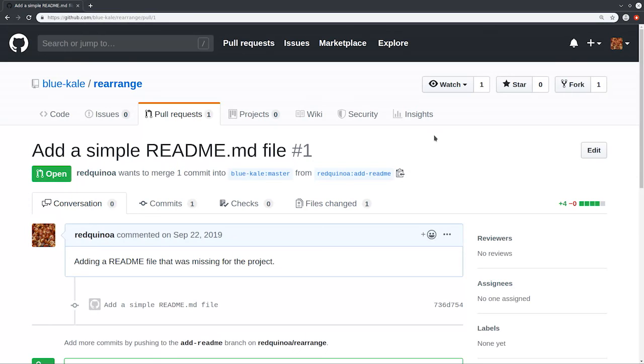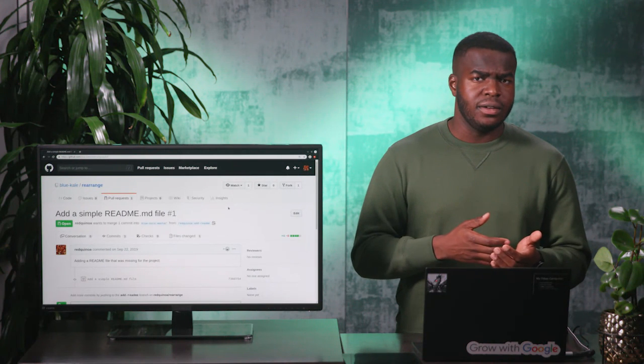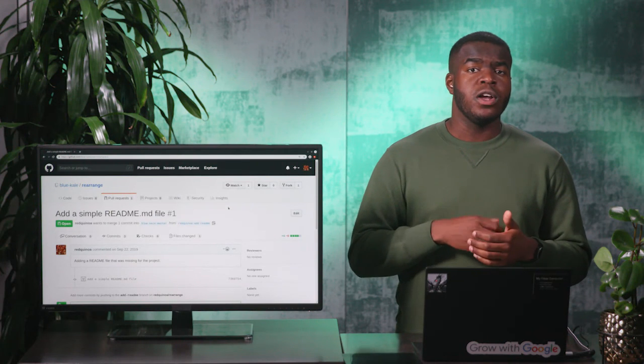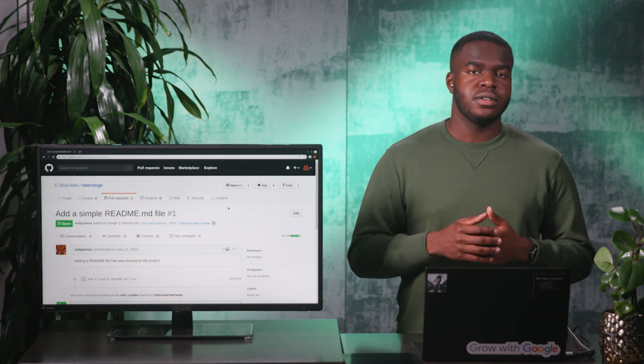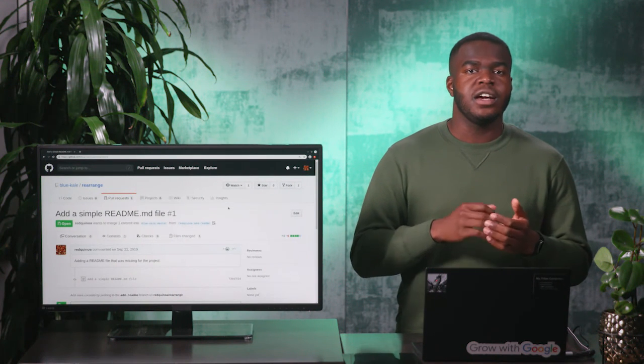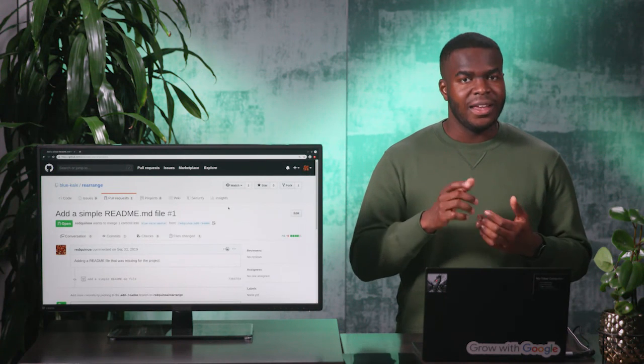Awesome! We've created our second pull request. The number next to the name of our pull request is the identifier that's used in GitHub to track issues and pull requests. We can use this identifying number to access this pull request anytime we need it. But why would we need to access a pull request after we send it? It's pretty common for project maintainers to come back with questions, comments, or even ask us to fix our pull requests. Imagine you've just finished preparing a pull request for a great new feature and you get a comment saying that it's missing some documentation. What would you do? We'll talk about that in our next video.